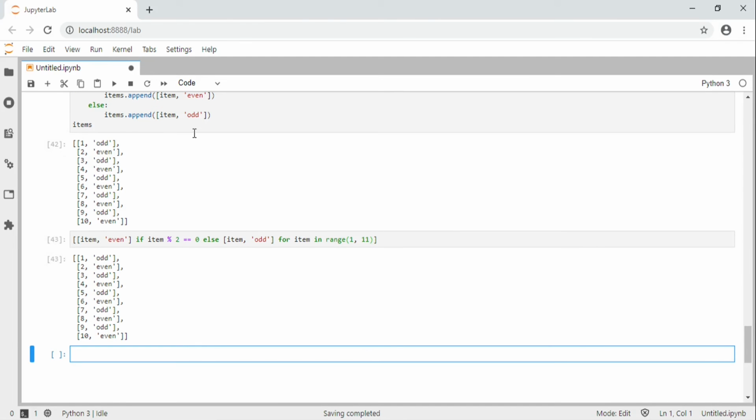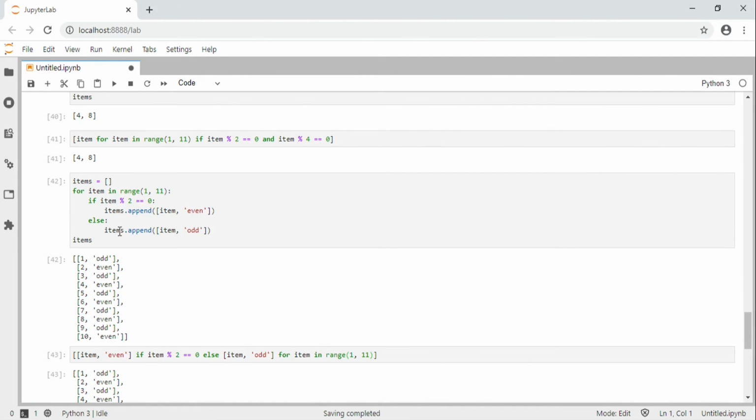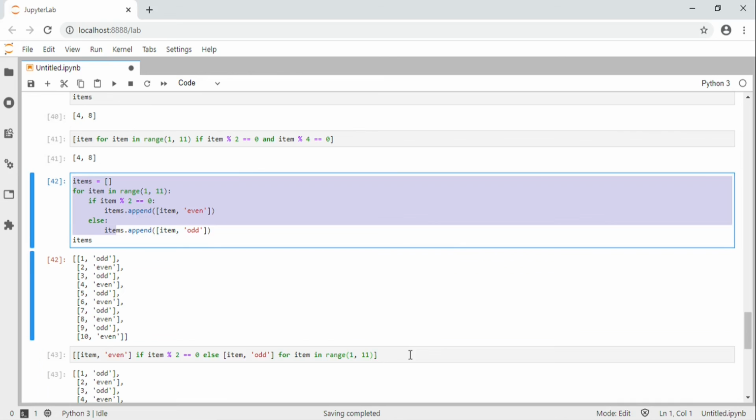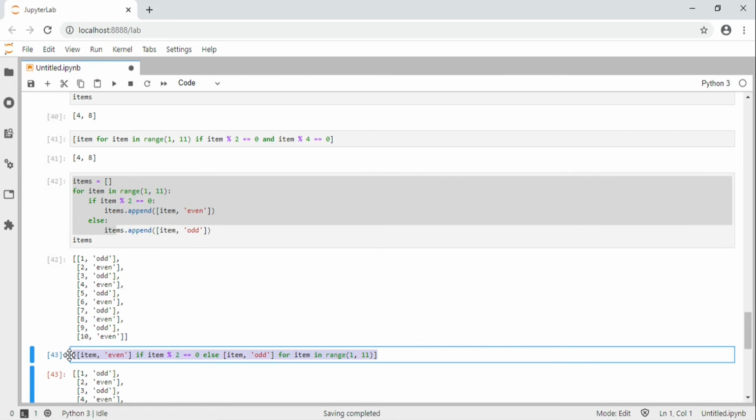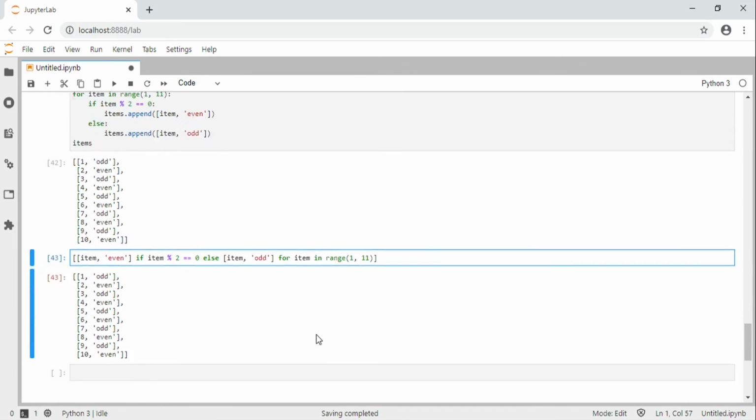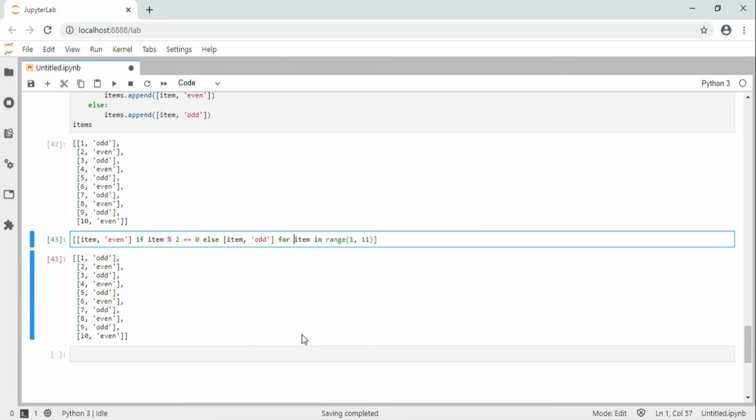Okay, if you prefer to do it this way, no problem. If you like this, then this is great. List comprehension and traditional for loops will provide the same result, but list comprehension is much neater way of writing code.